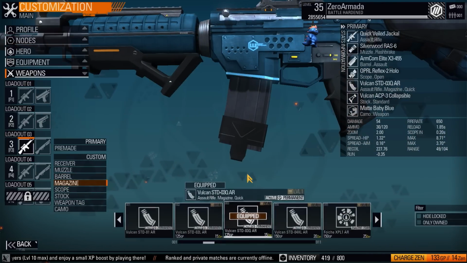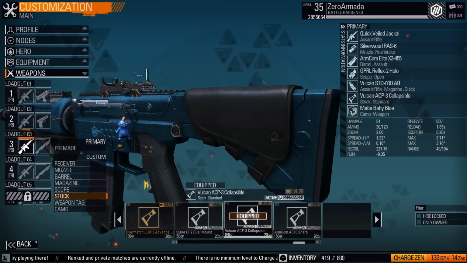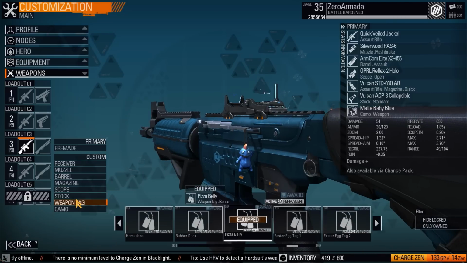Magazine, we got the quick reload magazine. Scope is preference. Stock, we got the Vulcan ACP-3 Collapsible, which is more of a spread stock, and a damage weapon tag, and that's pretty much it for this build.